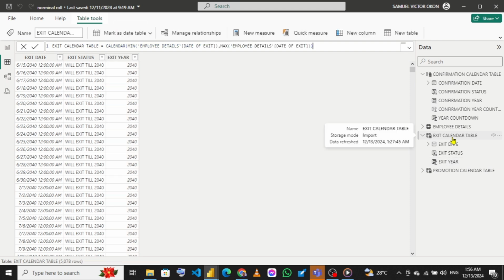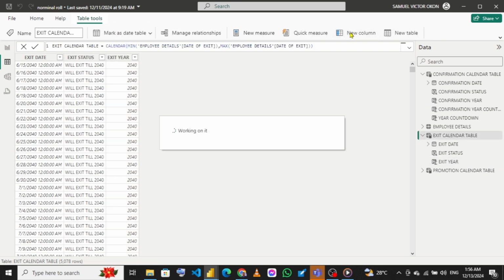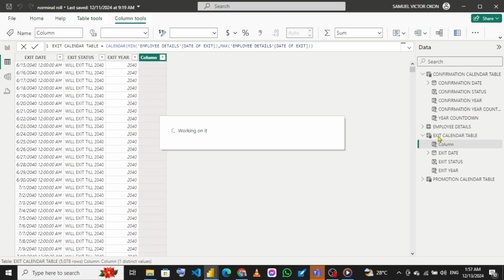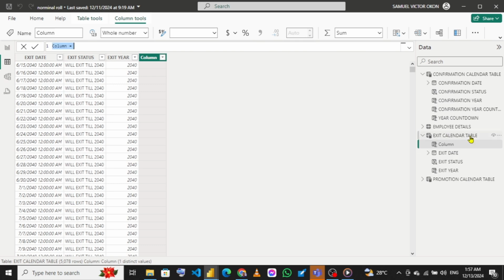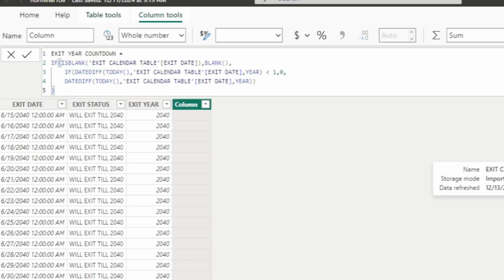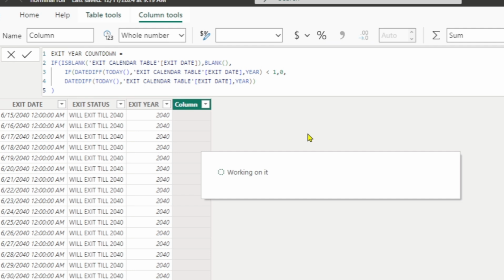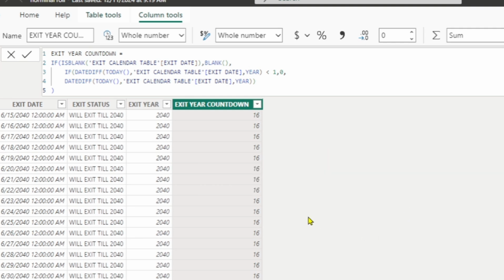Sorry, there's no point clicking that. I'll just click on new column. So I'm creating a new column inside this exit calendar table, so just take note of that. I'll hit enter. All right.